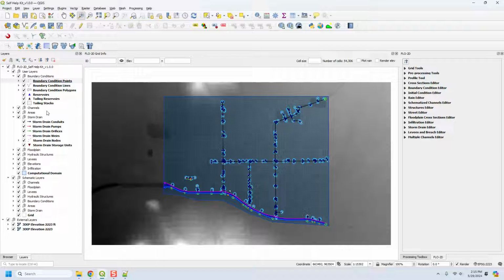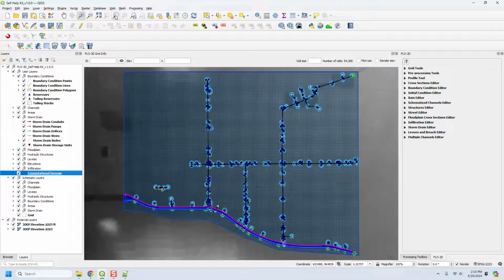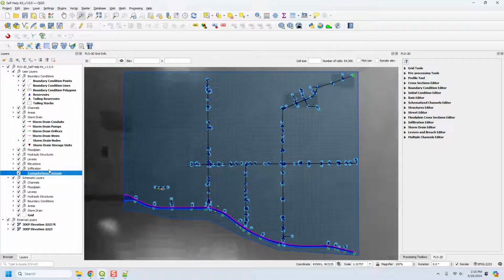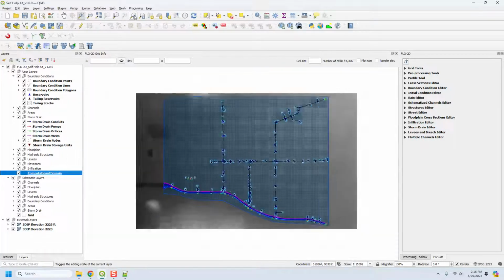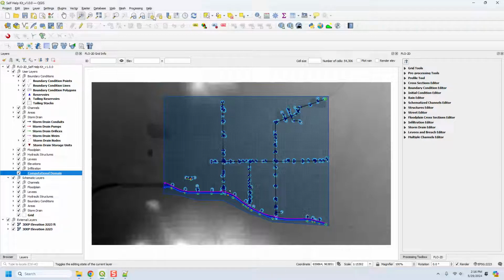This would be zoom to layer, so if I selected the comp domain and I hit that one, it would zoom me to that. Or do the same thing, right click and zoom to layer. This will be back to the last zoom. This is, I don't know what that is, to be honest with you, so I'm not going to use those. And I'm not going to bookmark anything. I don't know how to use that. Refresh is probably for when you connect to something and you don't see that little refresh happening down there. Just click that refresh.